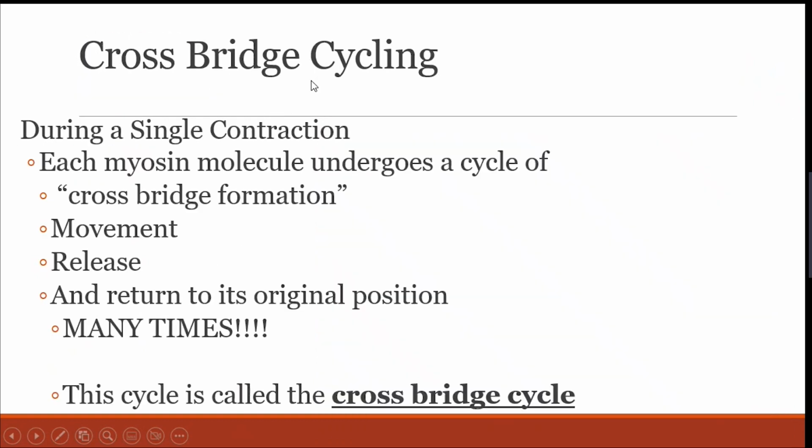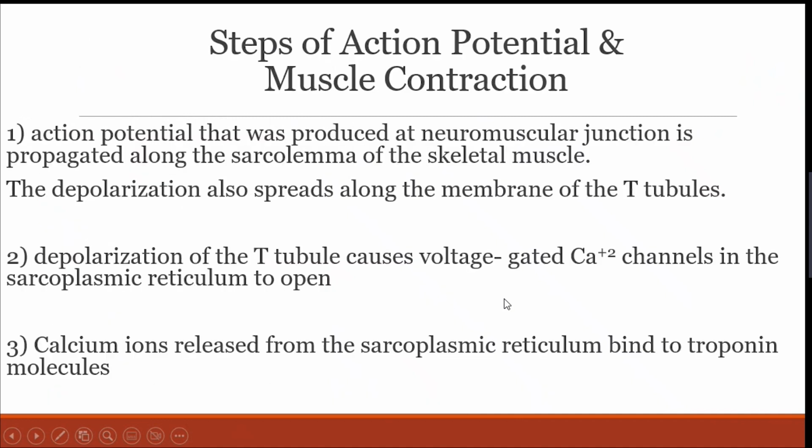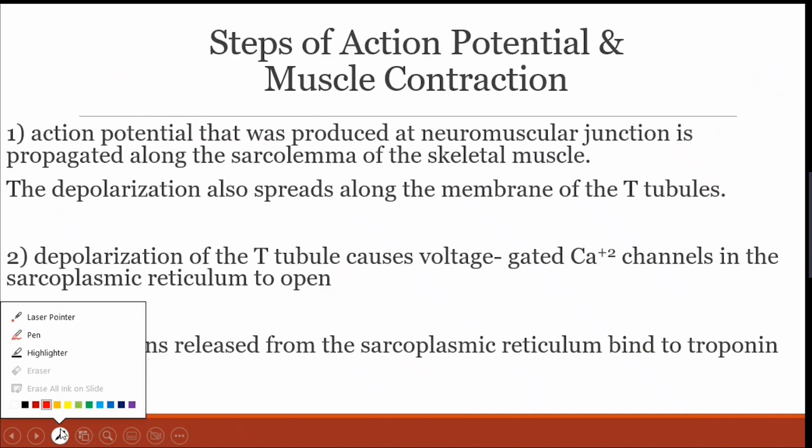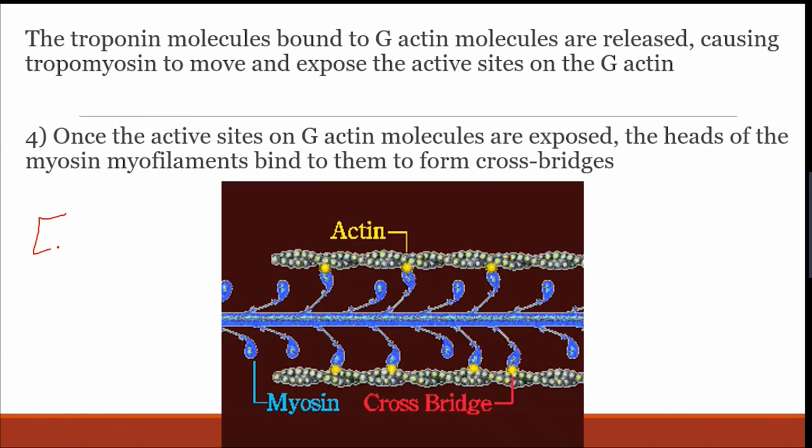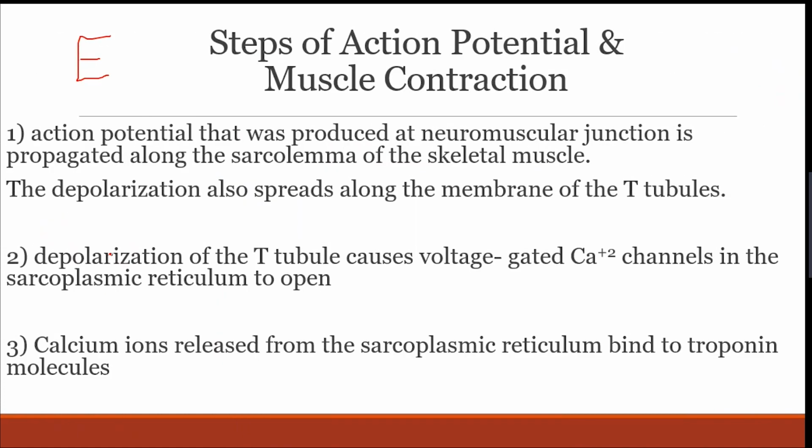So again, that cross bridge cycling is myosin forms a cross bridge. You have the myosin head moving or flexing. Then you have myosin release with the ATP showing up. And then you have the myosin going back to its original position over and over and over again, as long as calcium is present. So this right here is the answer to your essay question. Again, I'm not going to ask you what step 1, 2, 3, 4. The next page 2 is also your essay question. So these 2 pages on your Moodle, on your PowerPoint, are the answers to that essay question.